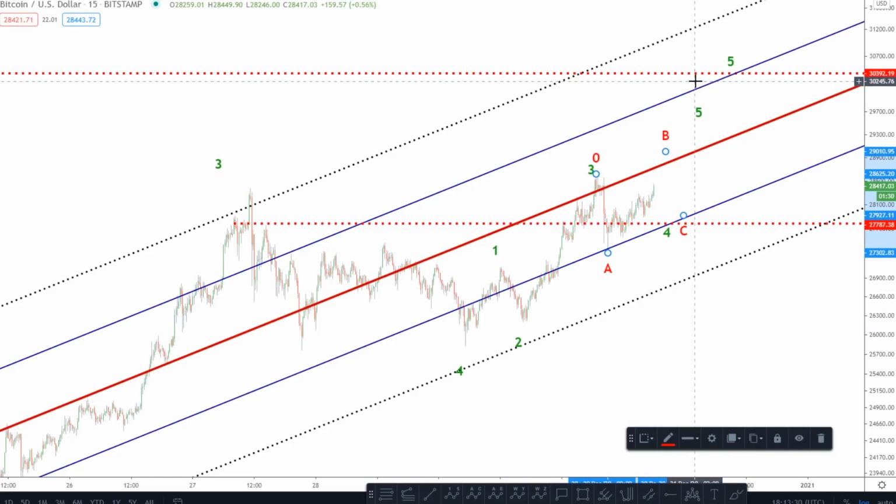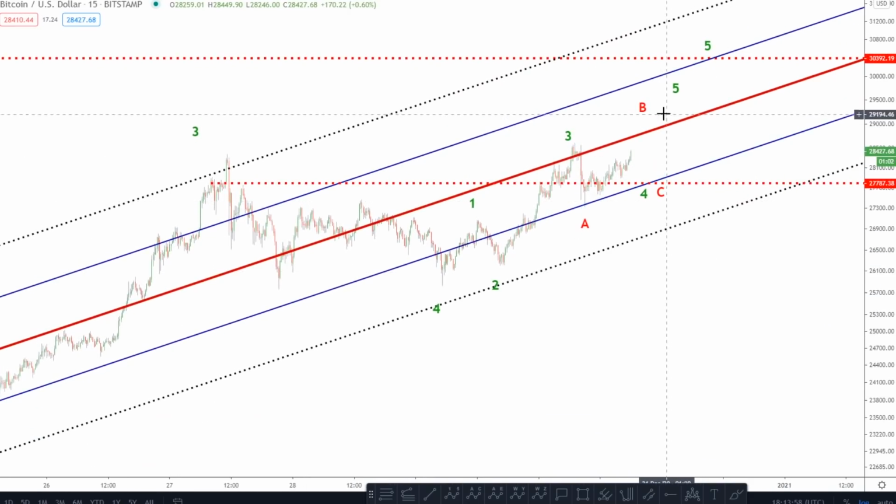But to be honest, you've got to be cautious all the way between 30k and 31k. As I showed in previous videos, there's a lot of Fibonacci confluence between those two levels, so we could have that drastic pullback in and around that region. But for now, there's a very nice clean move that I see on the horizon going up here, probably quite comfortably to 30,300 in my opinion.